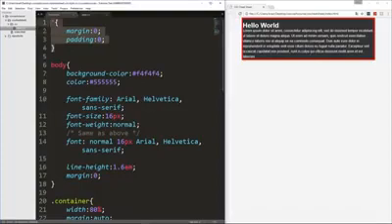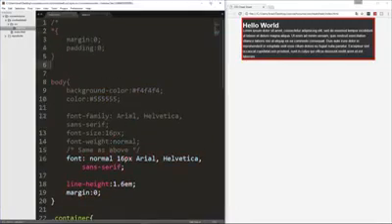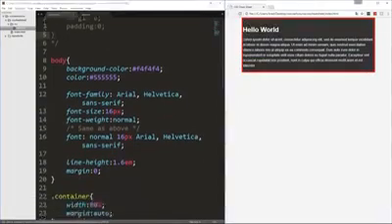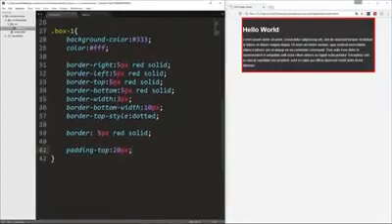So you may want to add a reset if you want to just zero everything out and go from there without any confusion of having initial padding and margin on certain elements. So it's completely up to you if you want to do that. But I'm actually just going to comment this out so it doesn't take effect. Alright, so we have some padding on the top, but what I want to do is add padding all around.